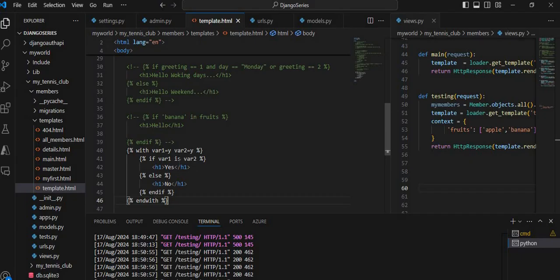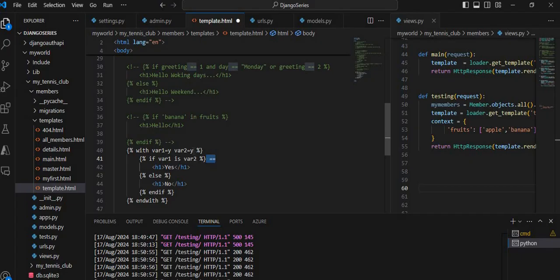Here the is operator is different from the equal equal operator, because this equal equal operator checks the value of two objects, but the is operator checks the identity of two objects. As you see, the y and the y have the same identity, so that's why I am getting yes.